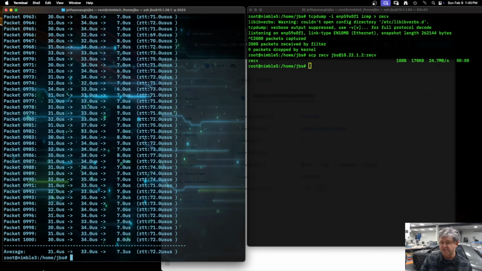And as you can see, it's like 31 microseconds was the average latency going out through the firewall to this box, and then 33 microseconds for coming back through the box. And the 7.3 is the turnaround time for the kernel on this box to receive the echo request, make up the echo reply, and then hand it back to the network interface for it to send out. And so this gives you an idea of how you can do those measurements.